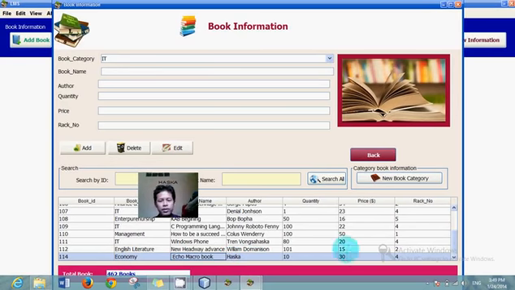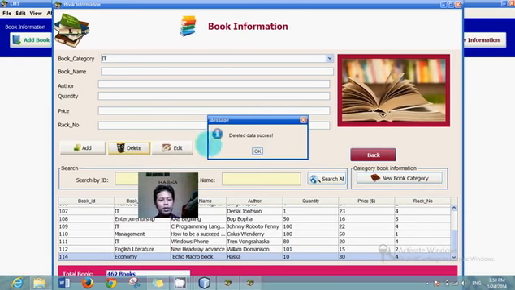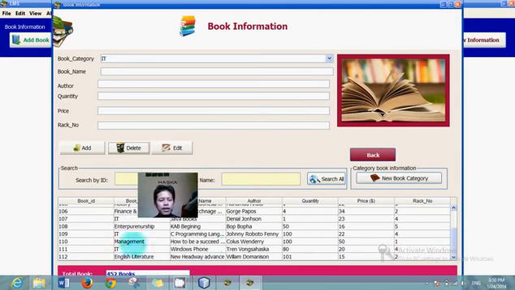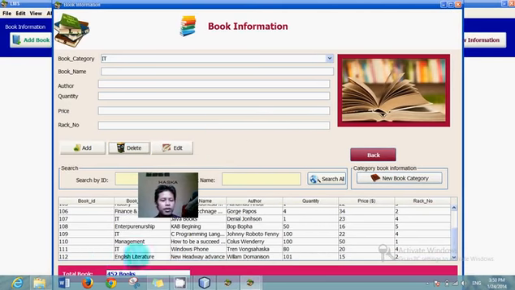Now I want to delete this data. I just touch the delete button, and we will delete the data. I click delete, the message says data is deleted, and I say okay. The data that I just added to the current list is deleted already.